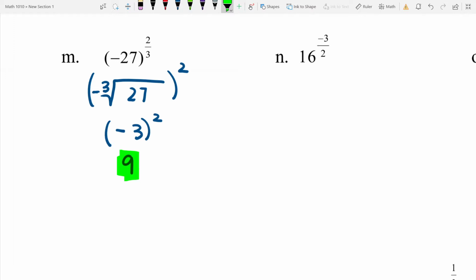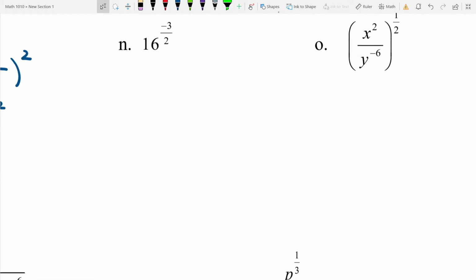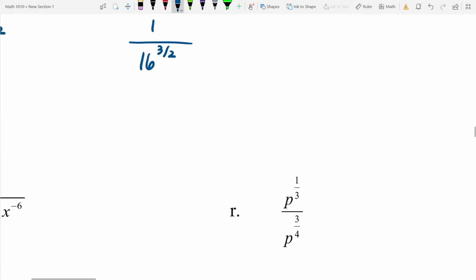Is this stuff going to be on the quiz? Yes, it is. Look at question N. The second you look at it, something really stands out to you. What is it? The negative exponent. So I've got to pull that negative exponent. Since right now it's on the top, I have to pull it down to the bottom. Okay, so on the bottom, it's going to be a 16 to the +3/2. Somebody tell me what we have on the top. A 1. Good. Now I'm going to make it a radical.